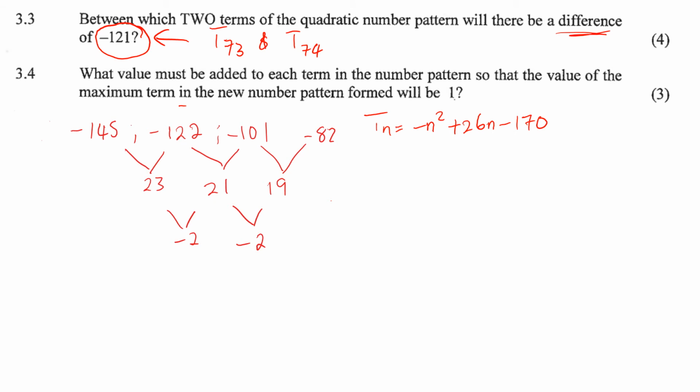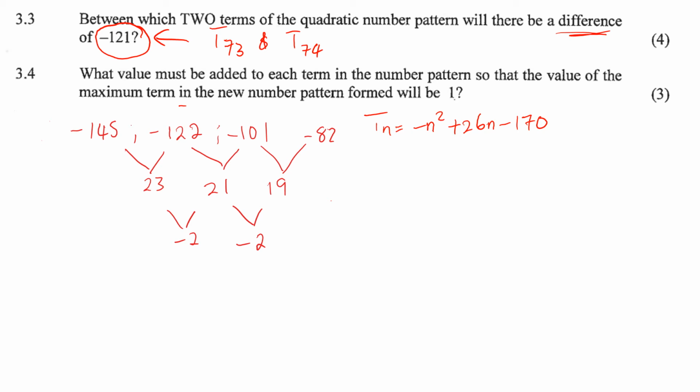3.4. What value must be added to each term in the number pattern so that the value of the maximum term in the new number pattern formed will be 1? It's quite an interesting and challenging question, and we have already covered this in one of the challenging quadratic sequence question sessions. Please go and watch that video. It's very informative. We have something like this, but here it's just a little bit different.